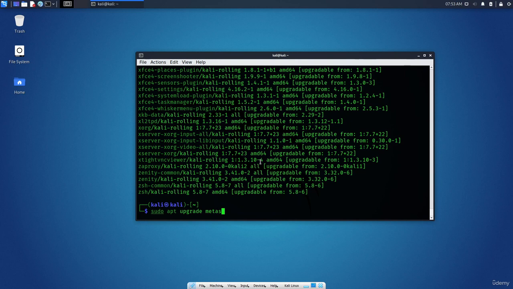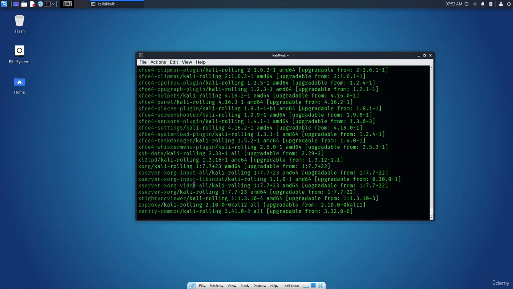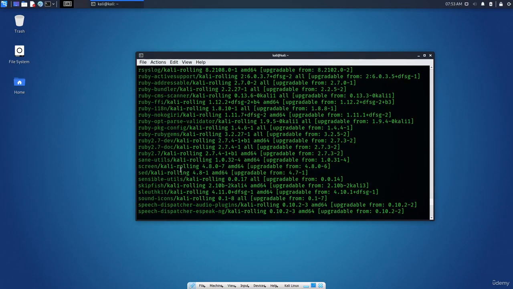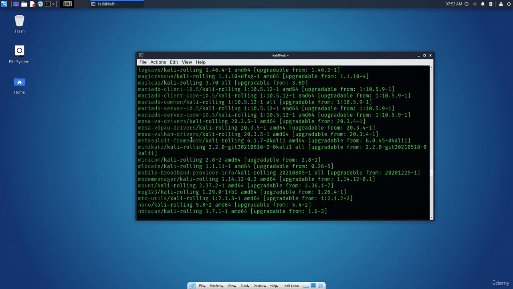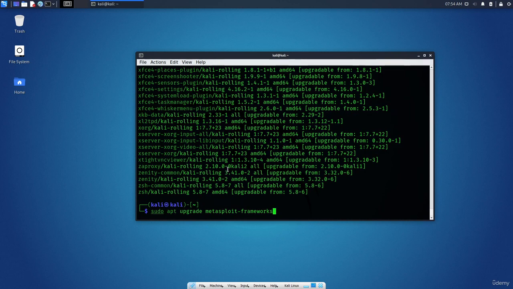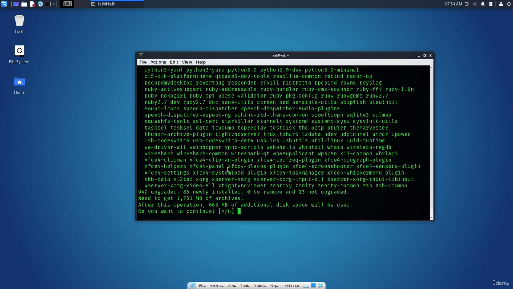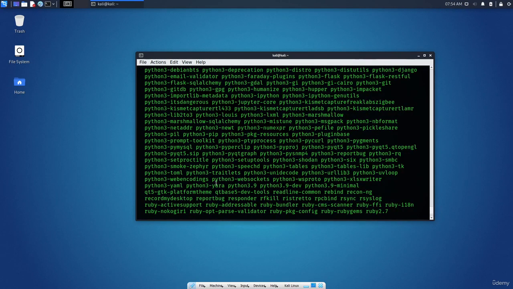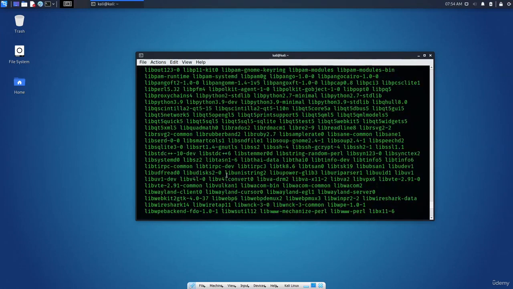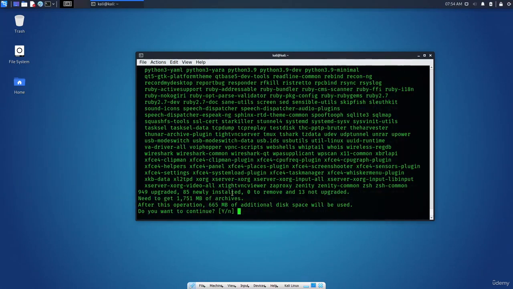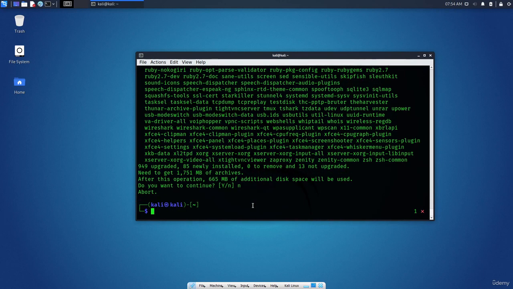So for example, metasploit-framework. And from where do I get this? I get it from here. So if I scroll up a little bit, here it is, metasploit-framework. All right. So just copy and paste that. Ctrl Shift C, and delete this and put Ctrl Shift V. Press enter. It will start upgrading and it will tell you what it will install, what it will upgrade, and all of that stuff. You know that it will start downloading 600 megabytes. I don't need that, to be honest, for now. It will do the job.